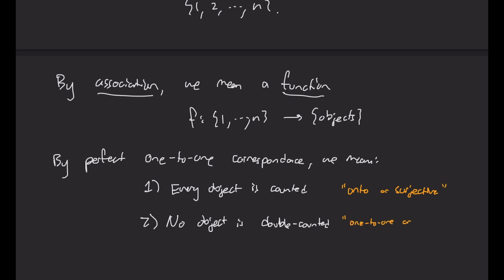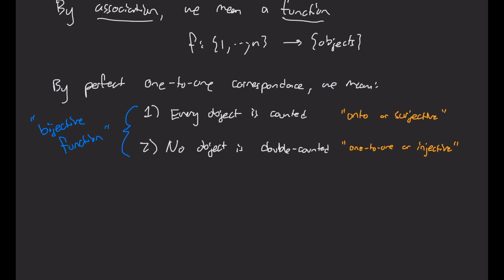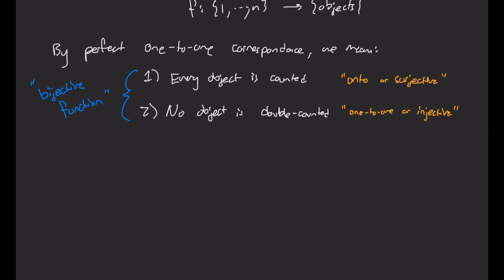And as a property of a function, that means it's one-to-one or injective. So there's 2 ejectives here. So these 2 combined make something called a bijective function or a bijection. Bi meaning 2. Okay, so we can kind of condense what we wrote above here and say something like if there is a bijection or a bijective function, f, that goes from 1 to n to our collection, then our collection has n objects.